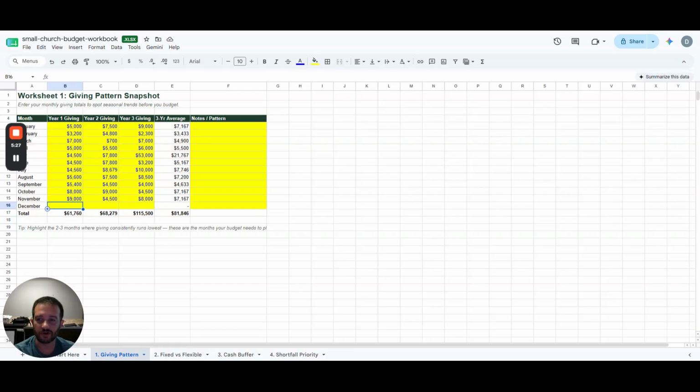Now, you could do your missions and your tithing, or your general fund, or whatever funds you want to do. I would tend to do the entire thing. All of the money that comes in, I would put on here. You could pick something out if you want to, but I believe it's better if you stick all of the money that comes in on the sheet.